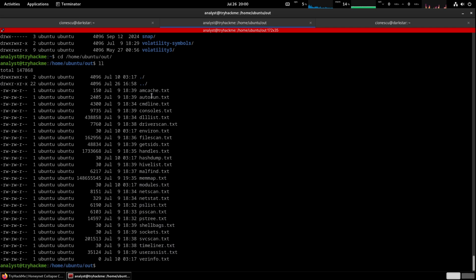That's quite a lot of reports. I see mcache, cmdline, netstat, netscan, pslist, psscan, malfind. That's pretty nice. Pretty sure everything we need is right here.